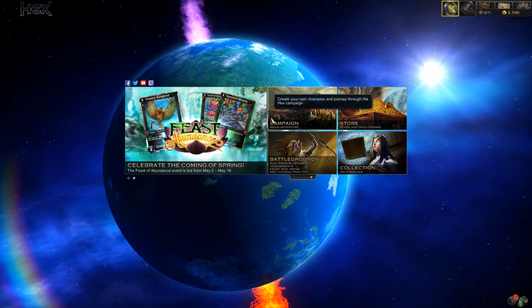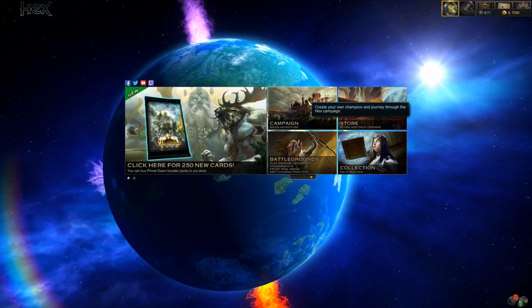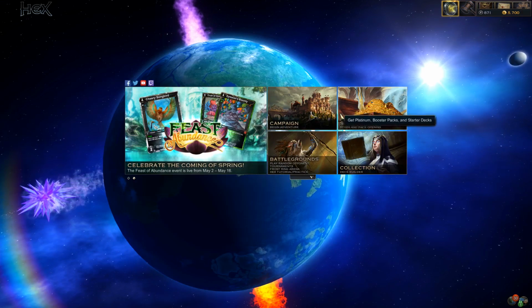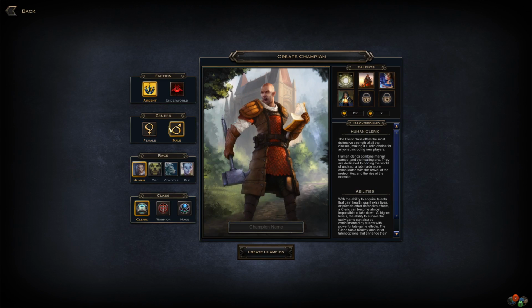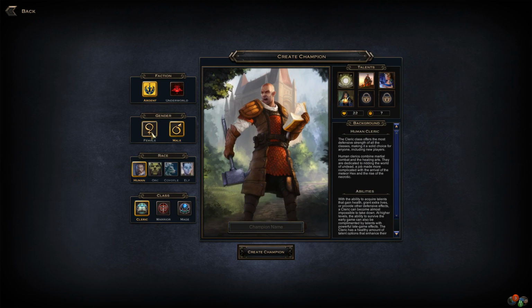Anyway, so you start off here at the main screen, and the campaign is the option, so grab that. Okay, so you get to create your own champion. From what I understand, male and female is purely cosmetic, as it probably should be.